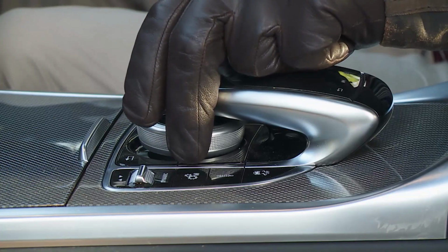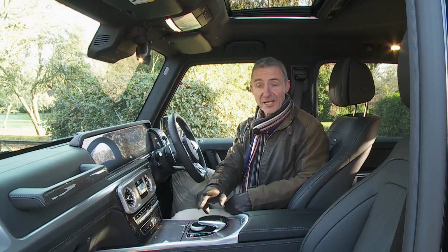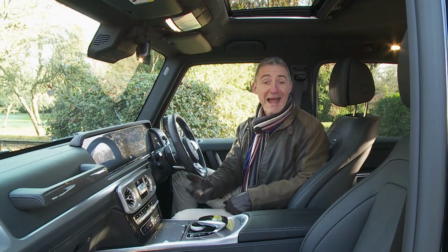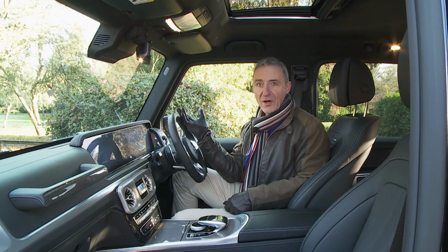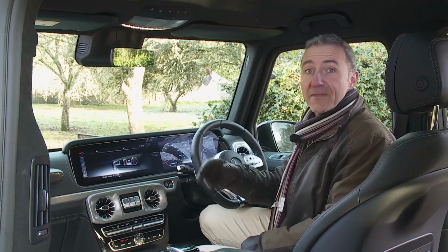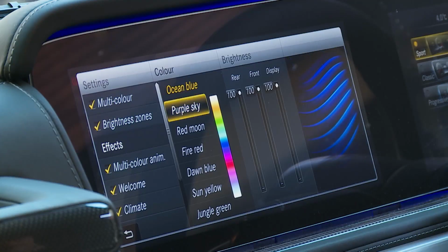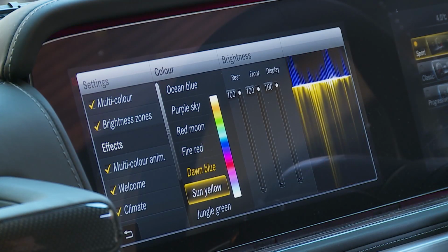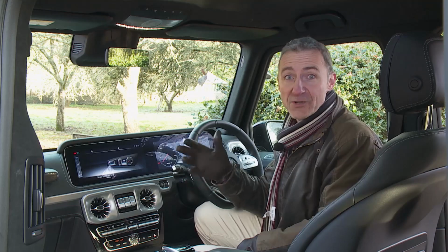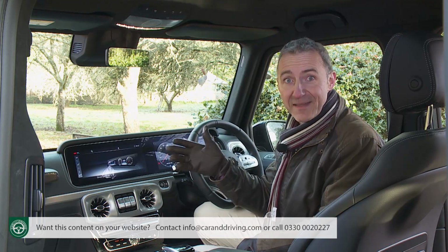Now a rotary dial here swivels, slides and pushes, and that's positioned below a higher surface touchpad, which allows letters, numbers and special characters to be handwritten. Although in this right-hand drive model, of course, there is the awkwardness of doing that with your left hand. This is your main access control point for the center dash infotainment screen, which, as ever on a Mercedes, delivers the usual wondrous graphics and vast resources of the brand's command media setup, which works as usual with linguatronic voice control, if you can be bothered to try to master that.